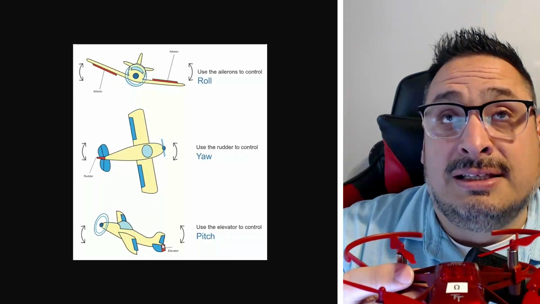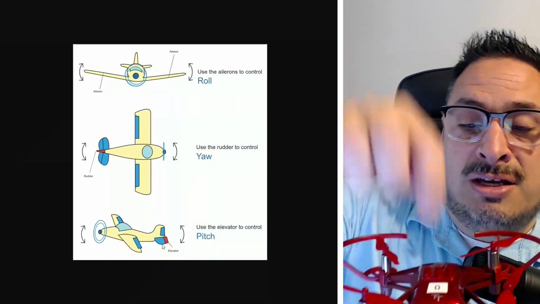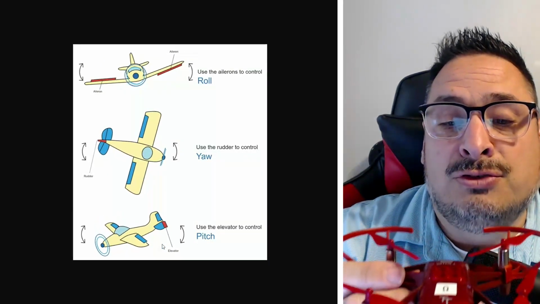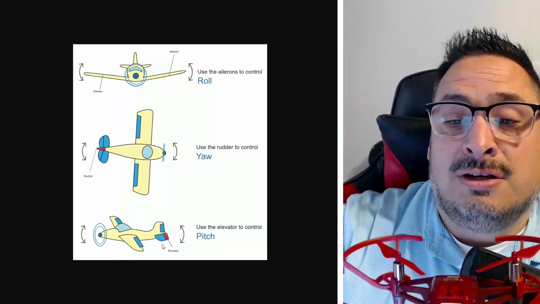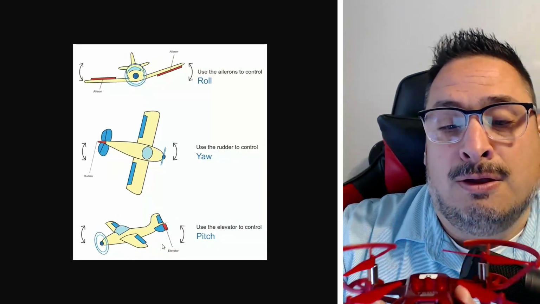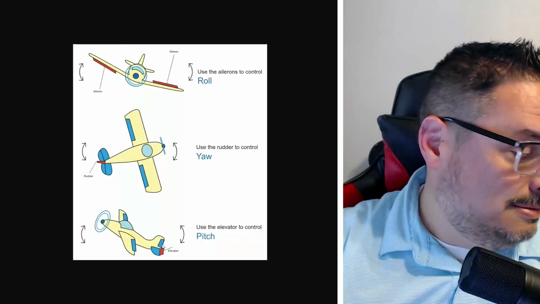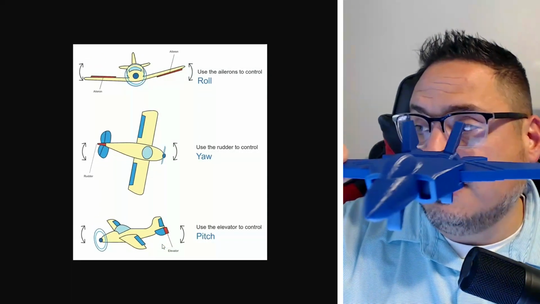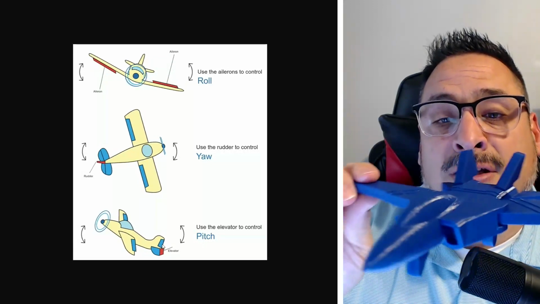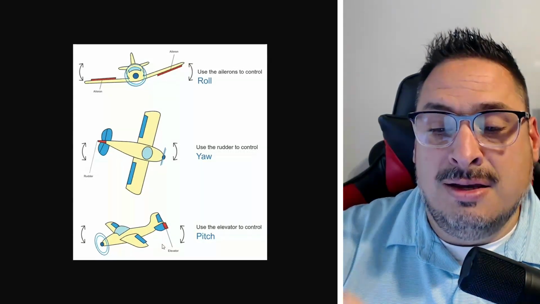Now yaw is a little bit different with the drone, because unlike the aircraft that is limited to a small amount of left and right yaw with an imaginary shaft down the center, only allowing the aircraft to go left and right, the drone, because it has its thrust and lift going up in the vertical position, it can actually yaw 360 degrees in both directions, unlike our fixed wing planes, who rely on the leading edge of the wing for lift, and can only make smaller yaw movements left and right.